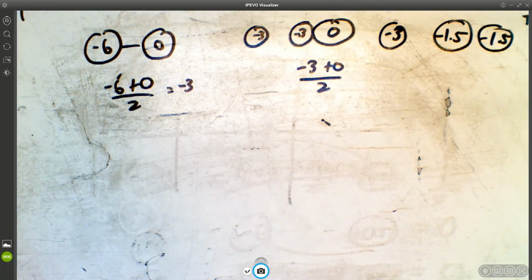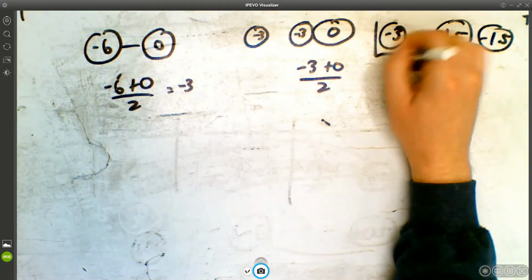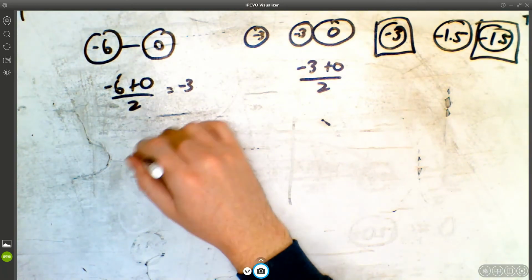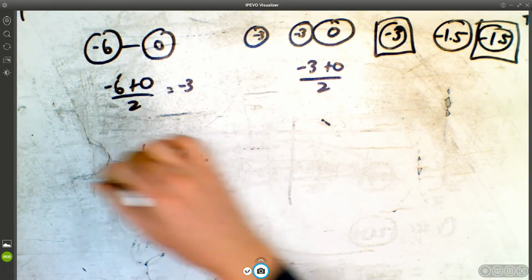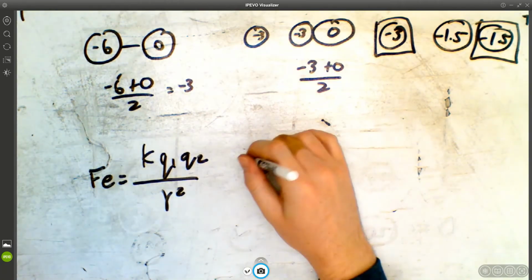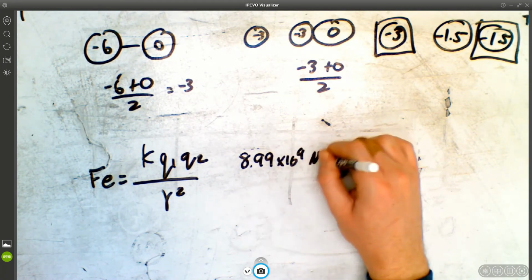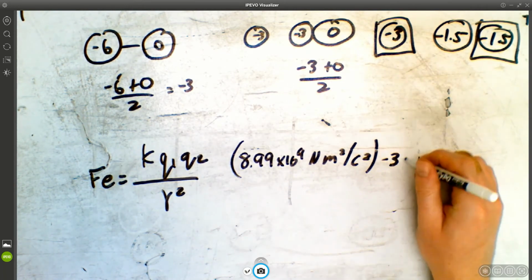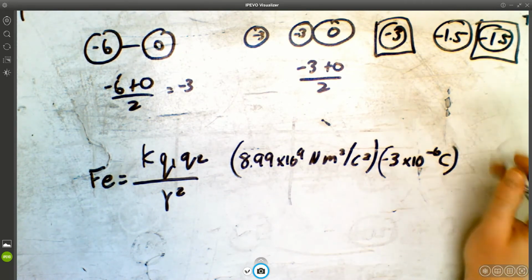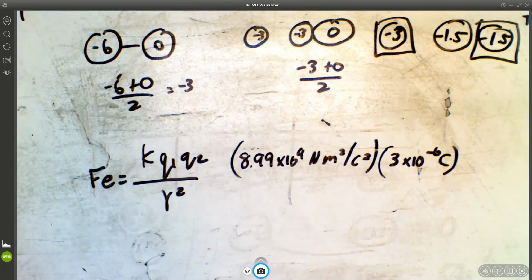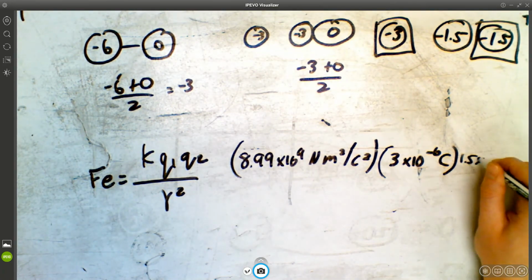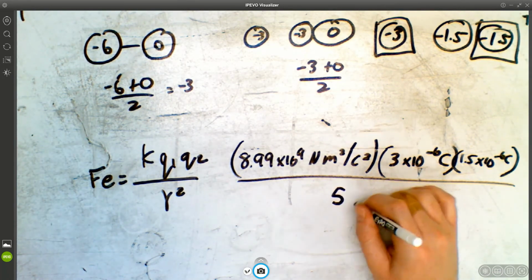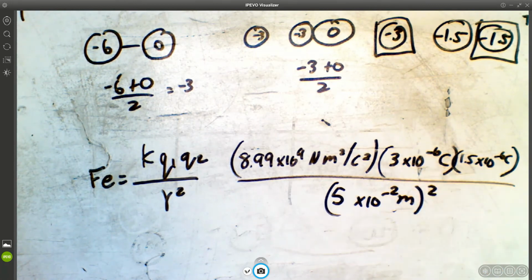Okay. So when the first and third, so this guy and this guy, are brought within 5 centimeters of each other, what's the electrostatic force between them? Okay, now we're ready to use K Q1 Q2, all over R squared, is equal to our electric force or electrostatic force. K is 8.99 times 10 to the 9 newton meters squared per coulomb squared. Charge 1 is -3, and you have to remember I left it off there, but it's microcoulombs, so times 10 to the -6 coulombs. This one, I'm going to leave the negative off there. I'll explain why in a sec. 1.5 times 10 to the -6 coulombs, because it's microcoulombs. And then it says that they're separated by a distance of 5 centimeters, so centi is times 10 to the -2 meters. And we have to square it.